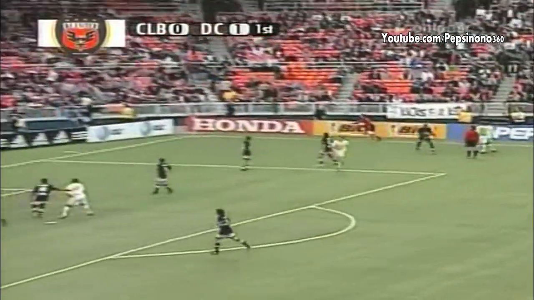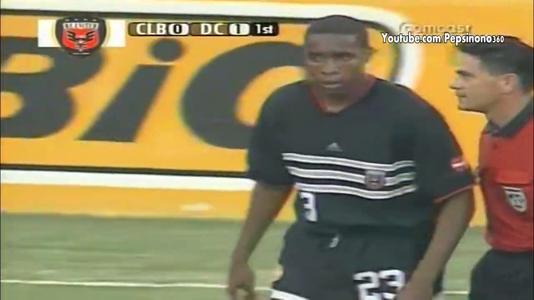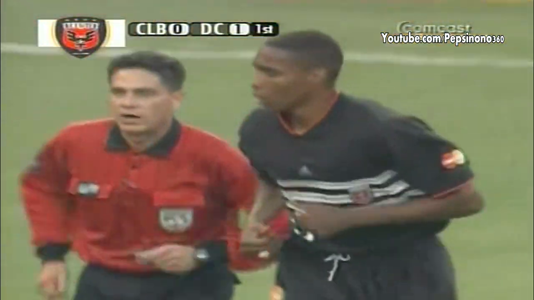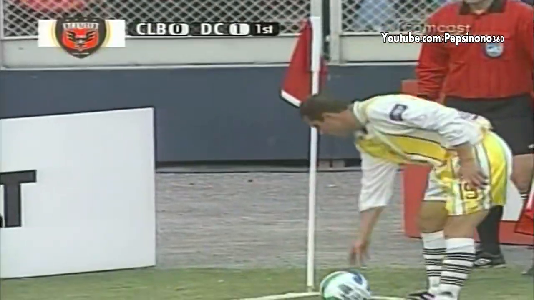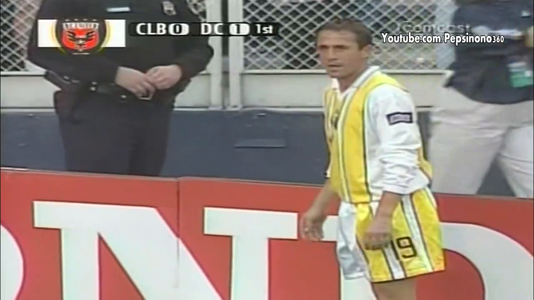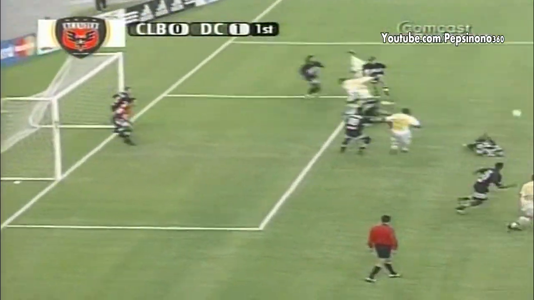A highly motivated Eddie Pope taking his U.S. national team mate, Brian McBride, down. Barzia's early free kick deflects away, and a corner kick coming for Columbus. Goal in the 17th minute. Moreno from Etcheverry. Lethal corner kick chance.